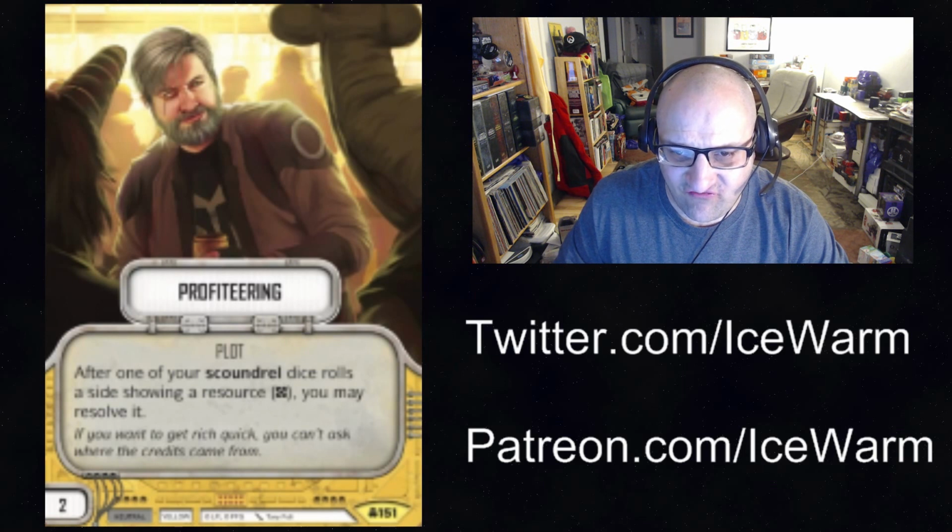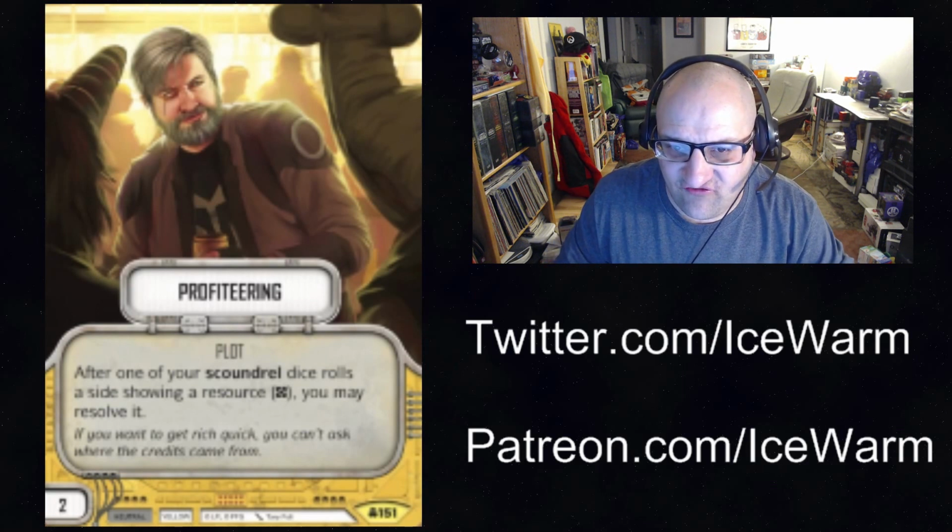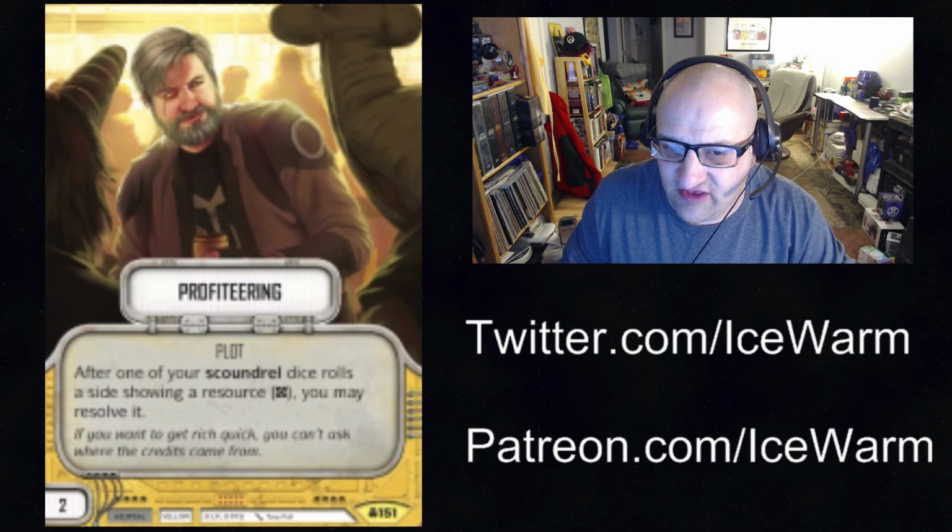Let me just find this really quick here. Go into my Star Wars Destiny graphics folder, and we'll see if the Claudite Shapeshifter actually does have a resource side. I don't see why it wouldn't. But yeah, Allies of Necessity, and then Claudite Shapeshifter, it does have a resource side. So it has the 1 indirect, 2 indirect, disrupt, resource, and 2 blanks.